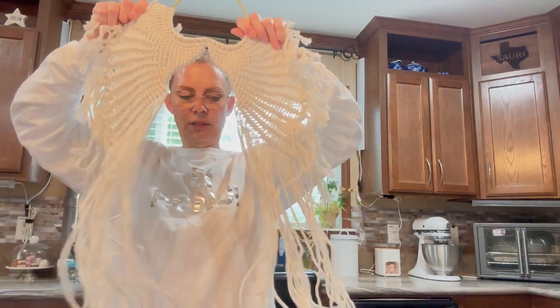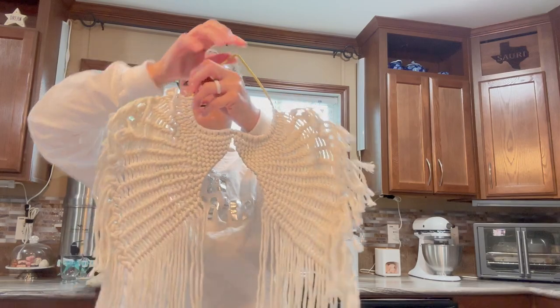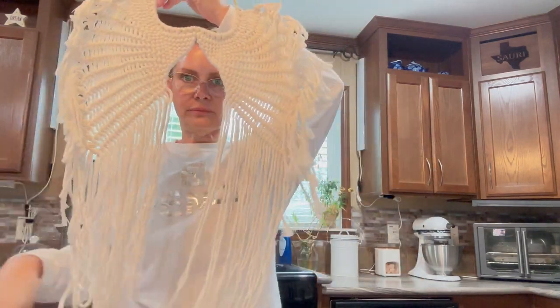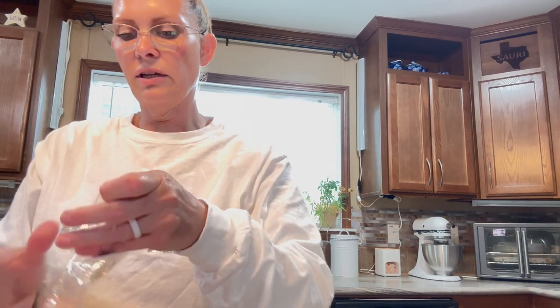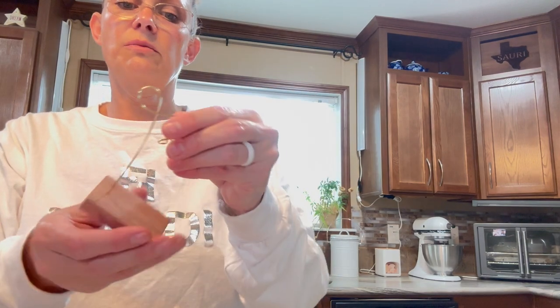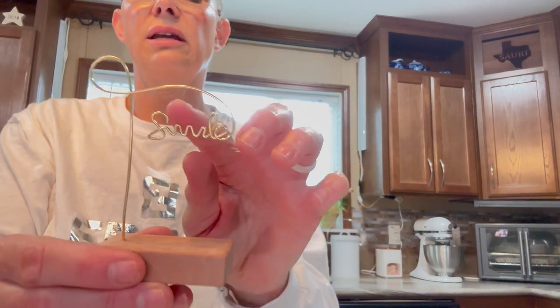Oh, more pieces of jewelry. I thought this was cute — but it's like a knitted thing, but you hang it on the wall. And it's actually angel wings. I thought that was so cute — it's like handmade. I'm gonna put that in my niece's room. Let's see — then there's another little jewelry ding-a-ling: it says 'Smile' and you can hang earrings on here and things.